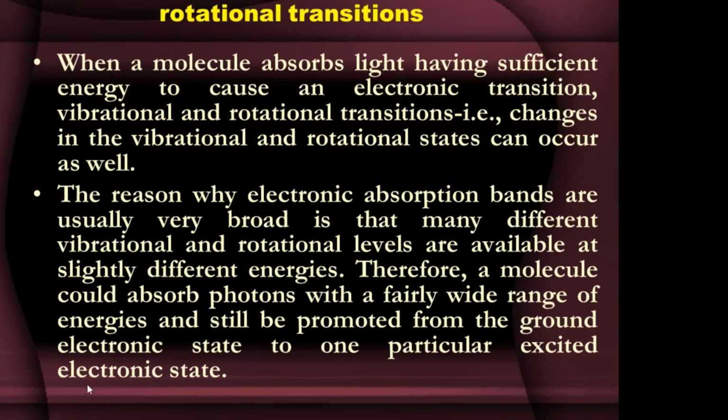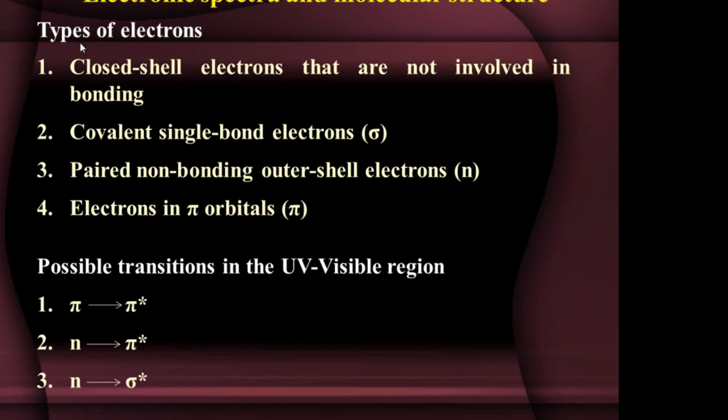That is what I mentioned earlier, that a number of transitions will take place, each resulting in its own spectrum. So rotational transitions all give lines, vibrational transitions give small peaks. And what does it mean? It means that a photon of higher energy is being absorbed. That's what it means. So you get a broadband spectrum. So that's about electronic transitions.